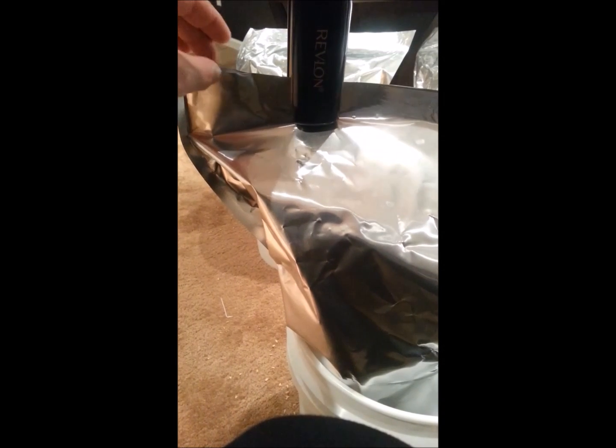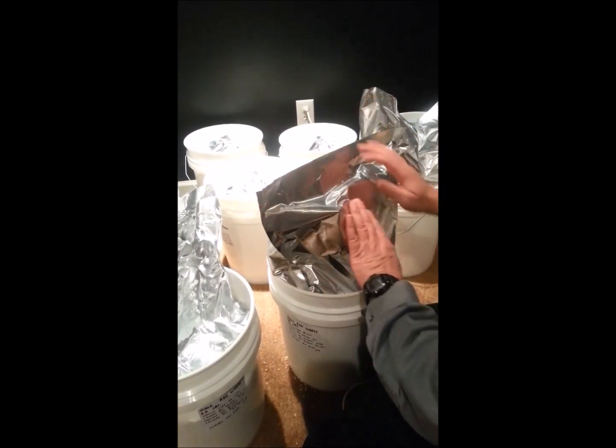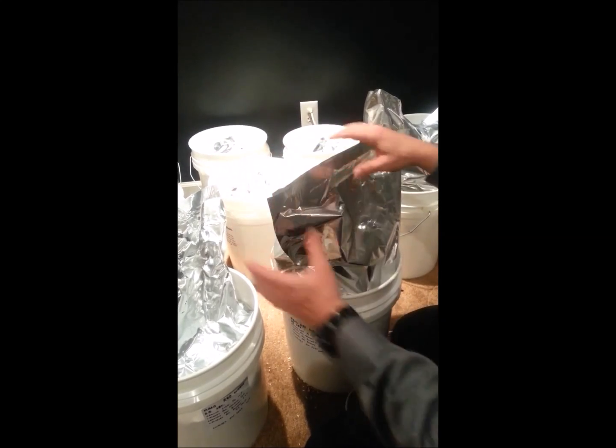Now I have to say this, in order for whole wheat to last 30 years for you, it needs to be vacuum packed and stored in a cool, dry place. So if you just buy big bags of whole wheat and throw them in your closet, it won't be too long before your wheat will draw bugs and also start going bad on you.